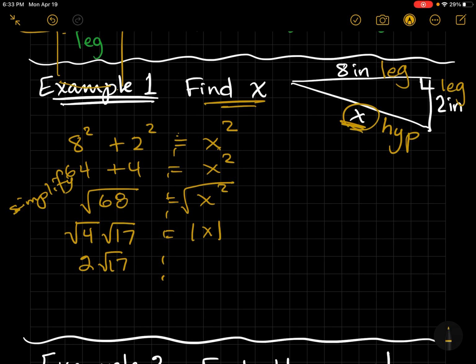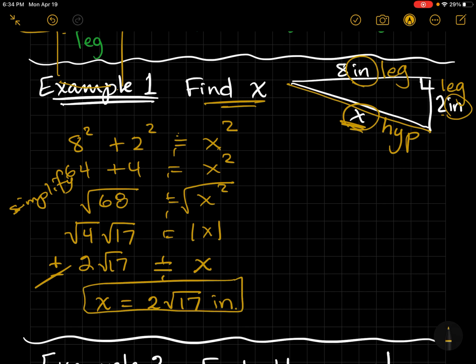Here, absolute value of x, when you remove the bars, you make the other side plus or minus. However, the negative result would be considered extraneous because lengths can only be positive. So x equals 2 radical 17. Now I'm looking for my units. These sides are measured in inches, so the hypotenuse would also be in inches. But if you were trying to measure that, that wouldn't mean very much. We say that this is an exact value answer.